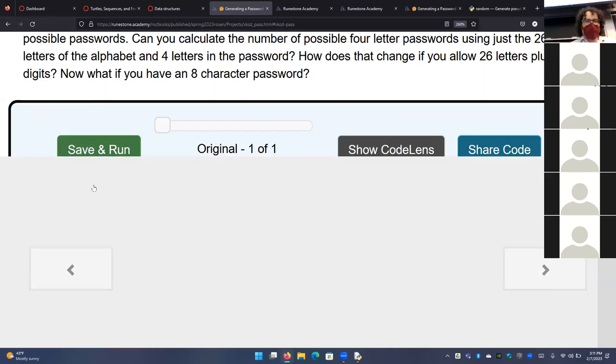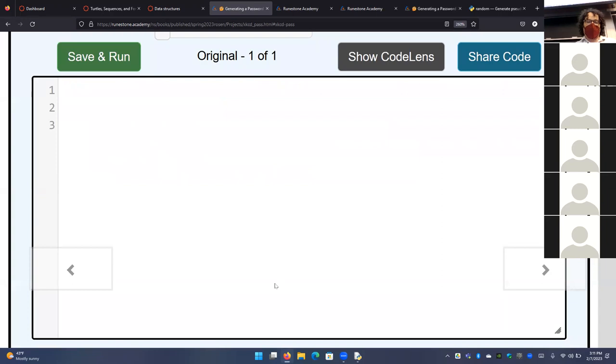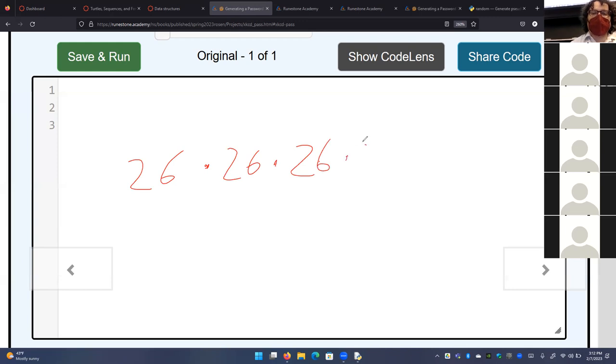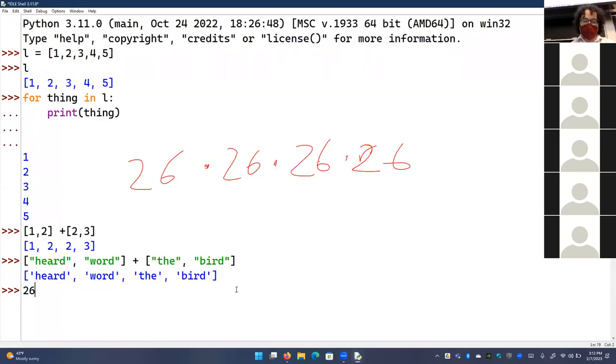So rather than trying to do this last one, I'm just going to use math to show you why that is. The reason has to do with how many choices there are for passwords. If you're using a four-letter password in English, we have 26 different letters in the English alphabet. So we have 26 possible letters for our first letter, 26 for the second, 26 for the third, and 26 for the next one. Okay, IDLE, tell me how much that is. 26 times 26 times 26 times 26, that's 26 to the fourth.